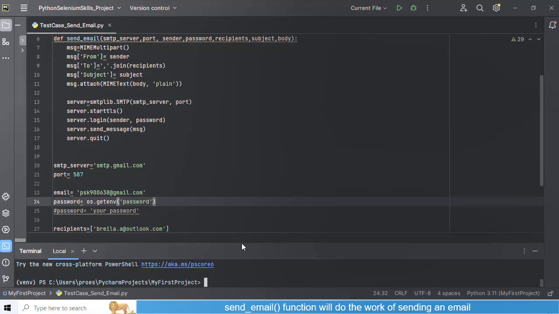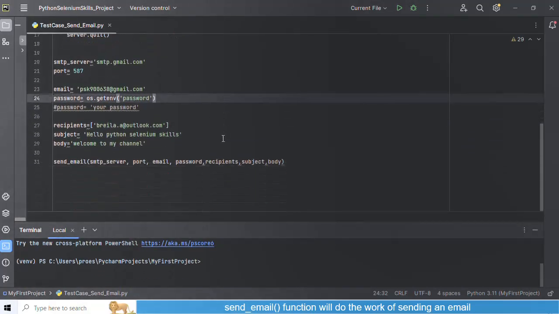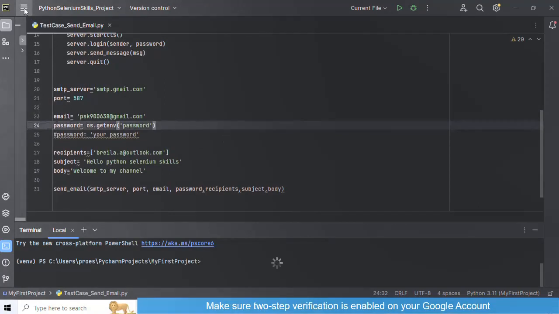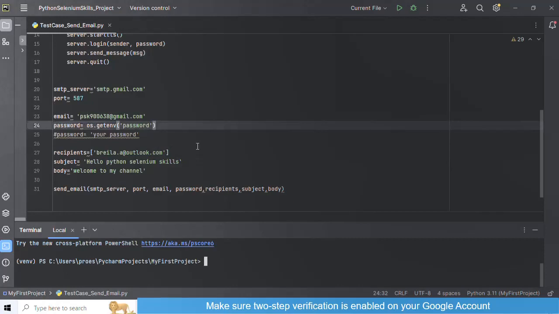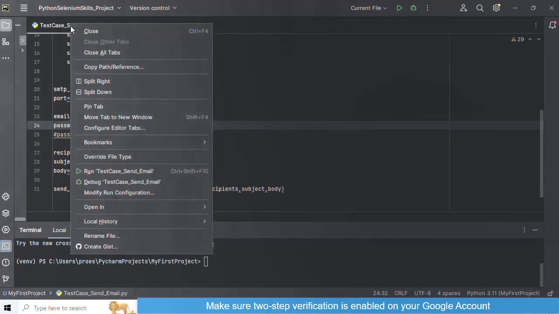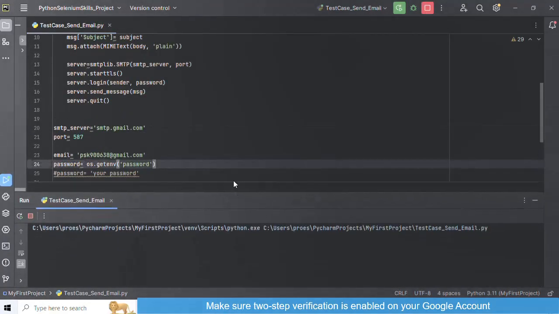So now we need to run our code to see how it works. Click on the main menu, click on File, click on Save All. Then right click on your Python file, then click on Run.